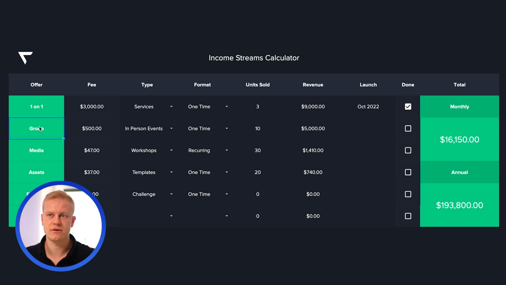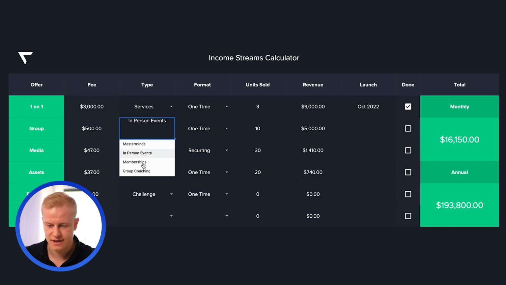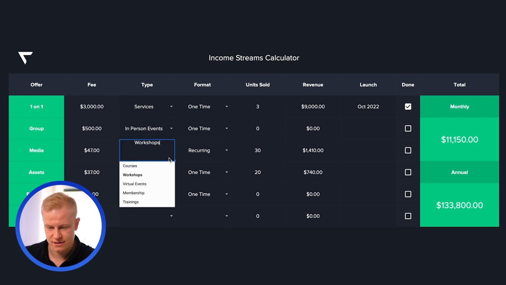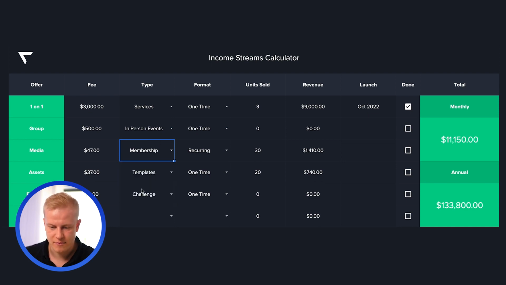So group, when you wanna scale more and not have as many one-on-one, you have in-person events, right? So you go and you choose those ones and you add them in here. If you don't have any of that, you just put 0, okay? If you don't have any media leverage methods, which you're leveraging media, you're leveraging digital assets, you're leveraging the internet, you can choose if you wanna have a membership, any of that, recurring, how many per month? Let's do 0. If you're starting from scratch, you just start with 1 and you make 9,000, which is 108,000 per year, so 6 figures.